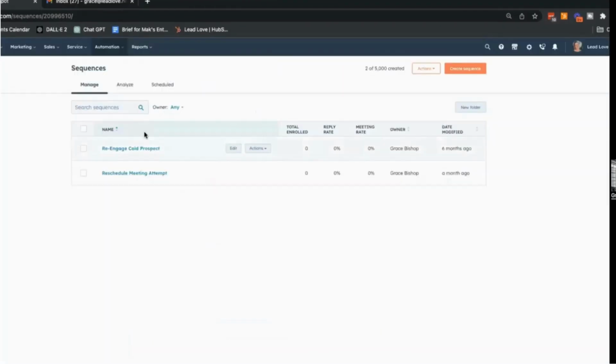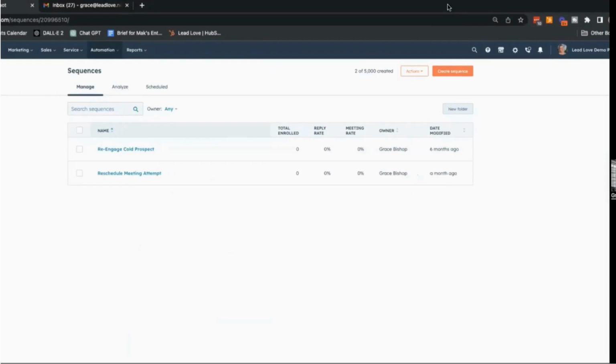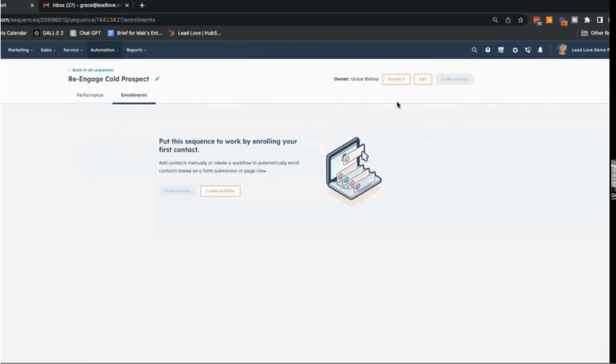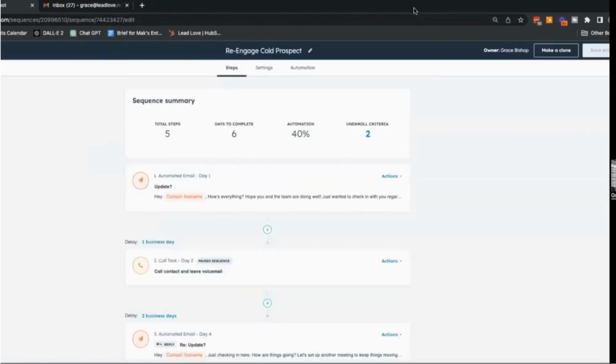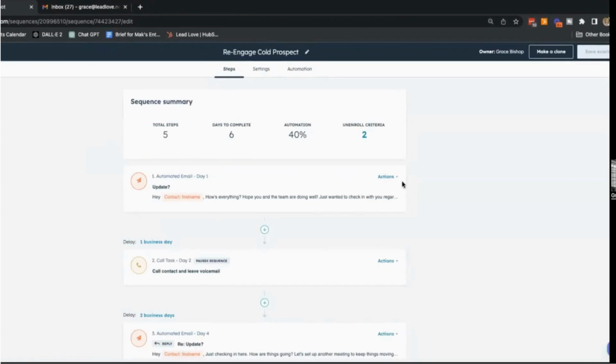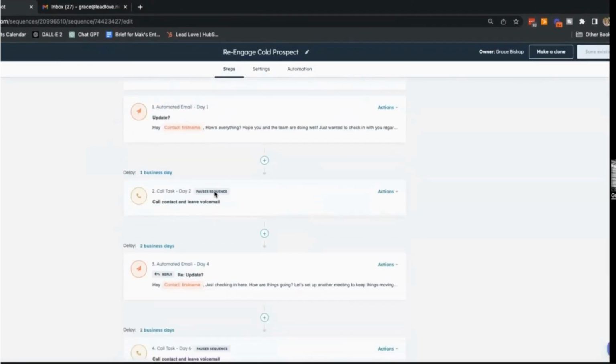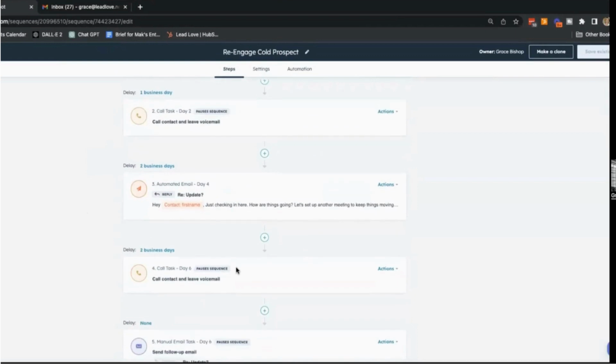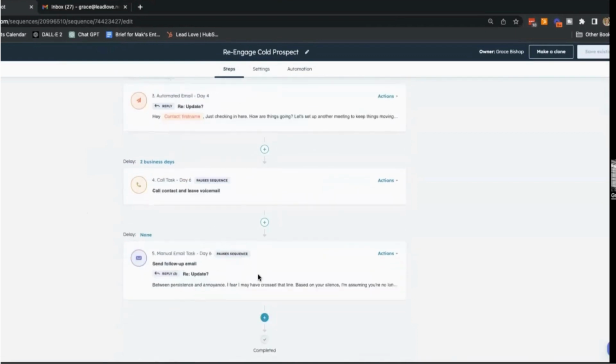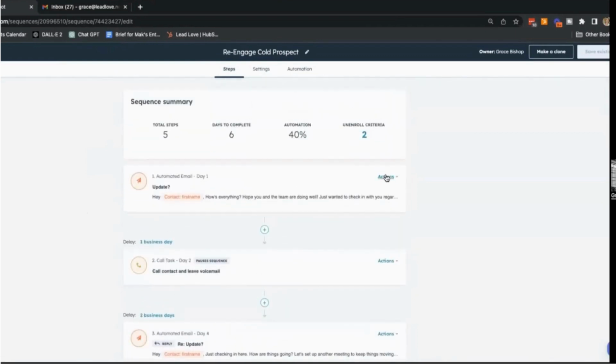So to cover the first piece here, those emails that look just like you typed an email to the recipient. This is what it looks like in HubSpot when you are in your sequences tool. I'll just click into one of these standard templates. These are provided by HubSpot in any portal. But if you go to edit it, you can see the steps here. We've got an email, a task to make a phone call, another email, and then another manual follow-up task. So that's what this one contains.